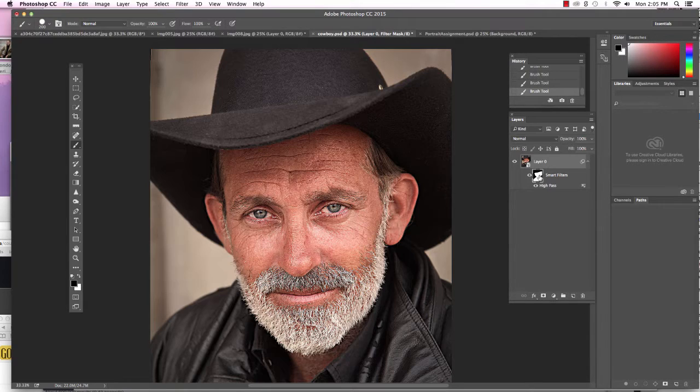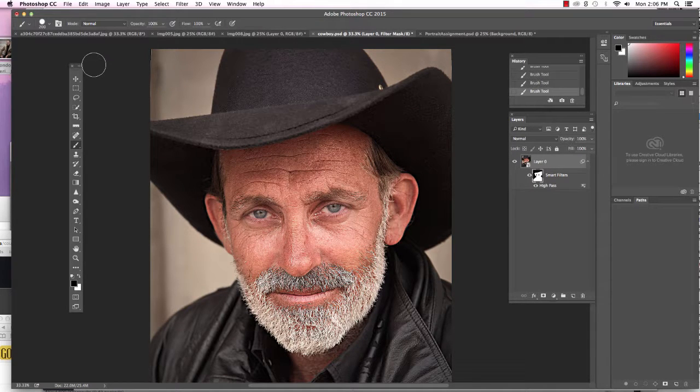If I press Option to click back, my mask is concealed from the preview, but it's actually acting upon the picture. If I paint, let's say here and here, you can see that the high pass is being taken away from the eyes. It looks like they've been blurred out a little bit. I'm going to press Option and show you what the mask looks like.